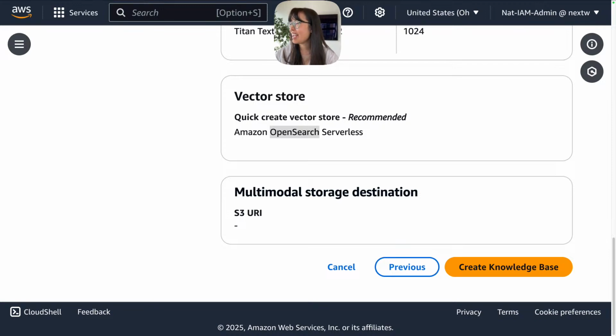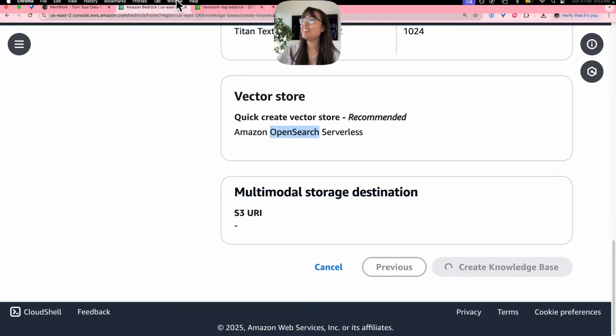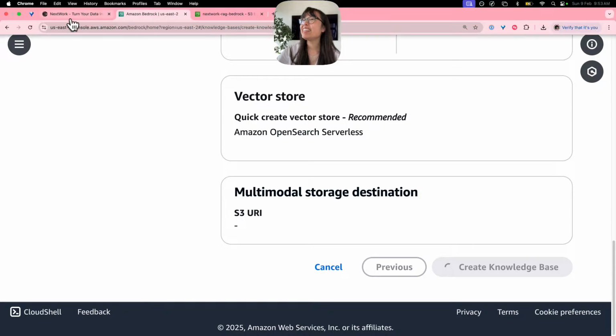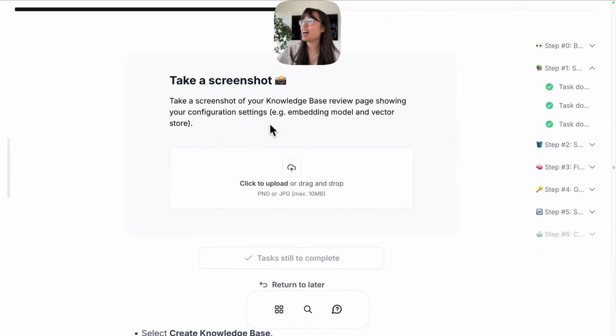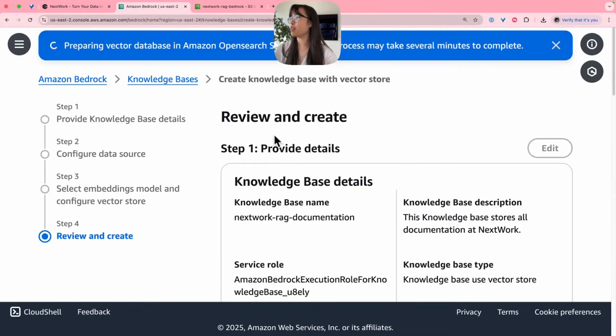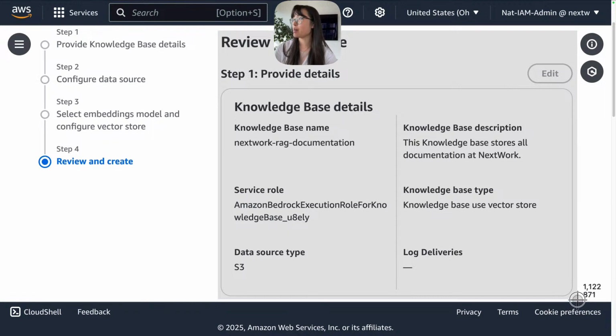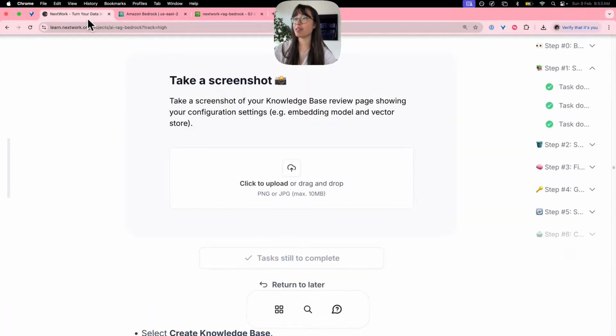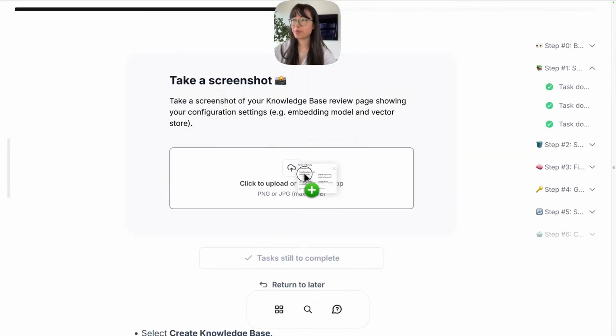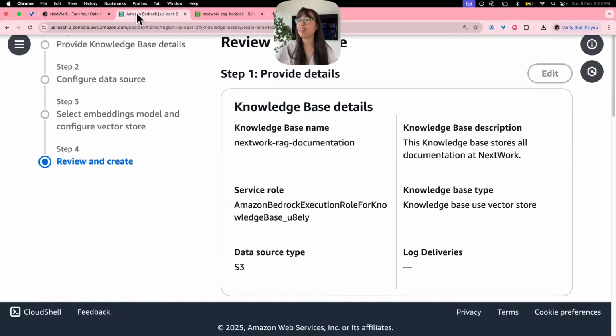Cool. All right. Let's create the knowledge base now. I'm so excited, everyone. Oh, okay. We're supposed to take a screenshot of the knowledge base review page. So let's make sure I take a screenshot of this before this page jumps away once the knowledge base is done creating. So let's take a screenshot of that.